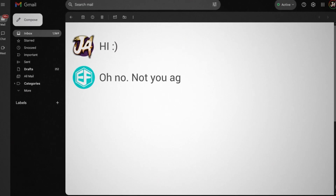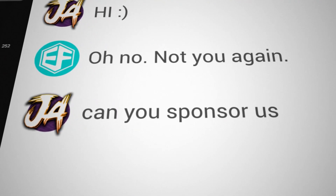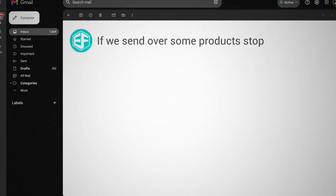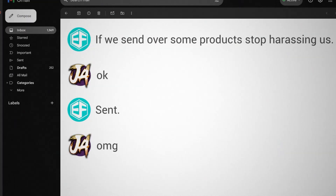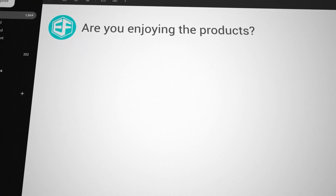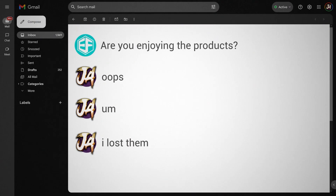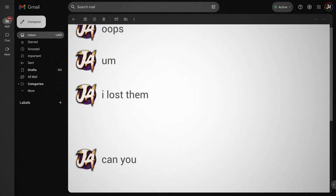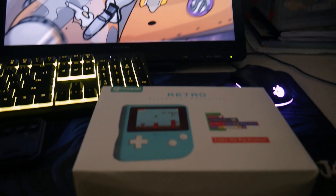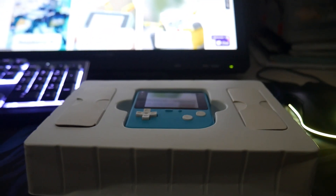We've been in touch with Elecfreaks, a company that makes robotic kits and computers that you can program yourself, and somehow we convinced them to send us some of their products over for free. One of the products was a little arcade machine, so I thought it would be awesome to make a Scratch game and put it on here, so I can play a game on something other than a hamster-powered PC in 2003.